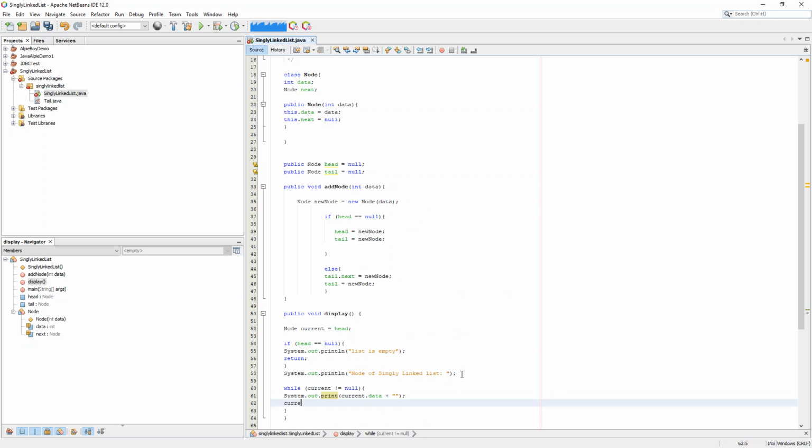Then current is equal to current.next, semicolon. Okay, so here we're done with this one.